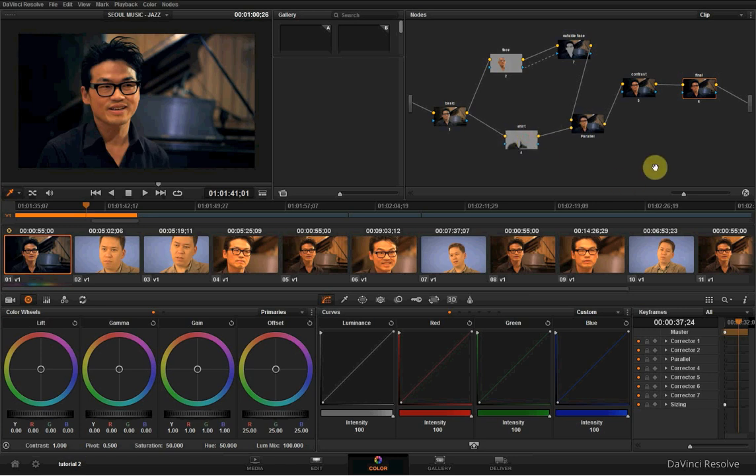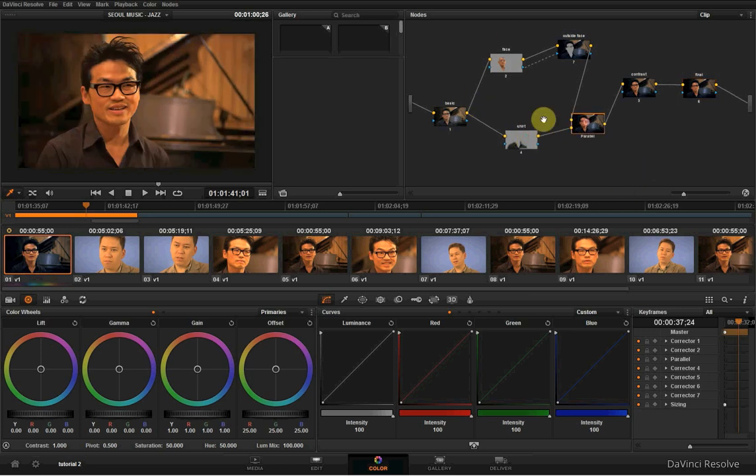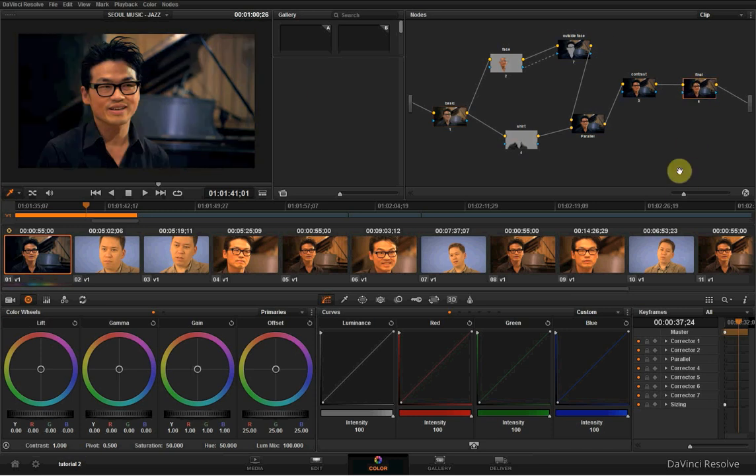So I'm quite happy with what I've come to get with this grade in particular. Looks quite nice. Maybe I could add some more contrast, maybe make it a little bit darker, but no, I quite like it as it was. And there we have it. So that is a quick-ish tutorial on DaVinci. I will try and do some more tutorials on DaVinci.